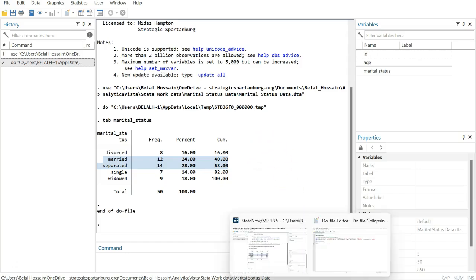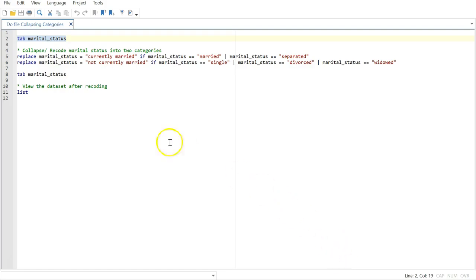I have prepared my do file for doing this, and I have this command for collapsing those categories. I have 2 commands that start with replace. So we are replacing the marital status variable, okay? And replacing it with currently married. So we're going to create a category called currently married, telling Stata to replace marital status equal currently married if marital status equal married, and this is a bar, like "or", marital status equal separated.